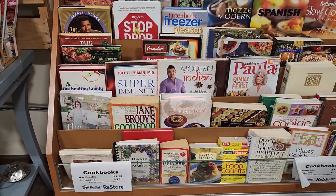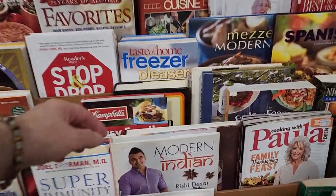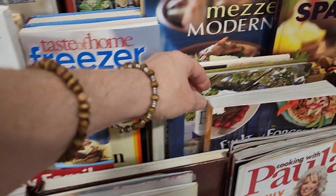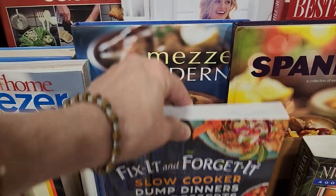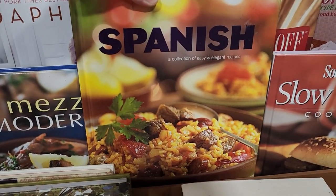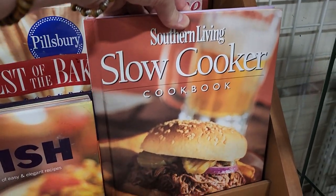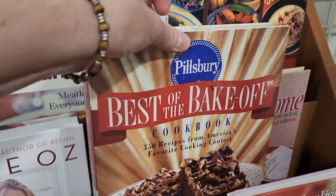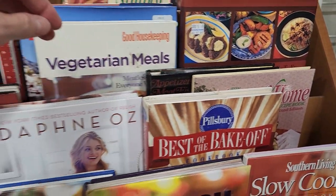I love it when I go back here and they've got this section full. You can get any type of cookbook — there's one for Indian dishes, I love spicy dishes. And I do love slow cooker dump meals, that's fantastic if you've got a busy day. Here's some Spanish dishes — my husband would love that. Here's another slow cooker cookbook. I love to do barbecue in the slow cooker. And I love to bake — there's a little Pillsbury cookbook with 350 recipes, and you're not going to pay $2 for that book.